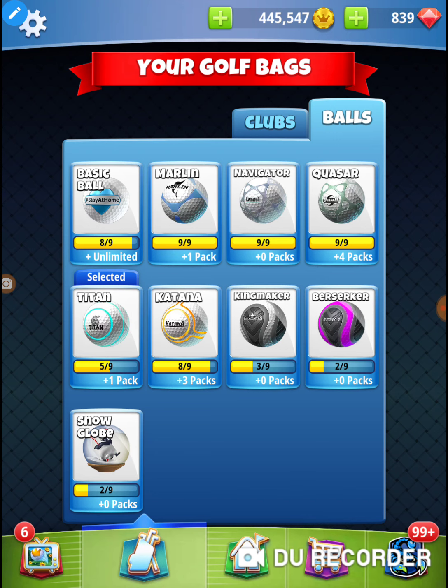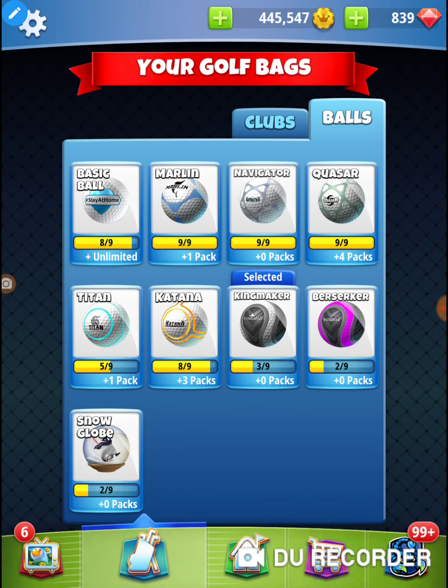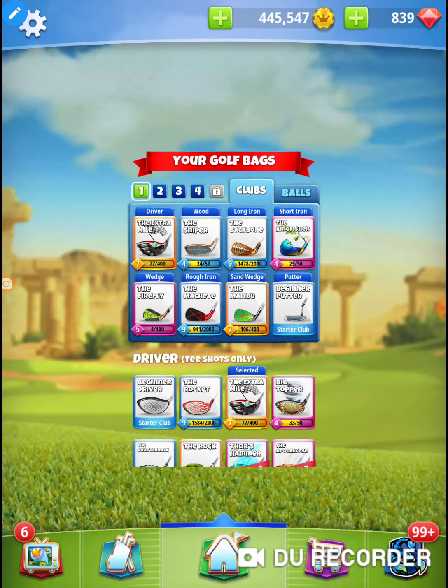I need as much curl as I can possibly get here. This really is a hole where I like to bring a power 5 ball, but I have 4. And I want to hoard those until the weekend round because on some of these holes like this, I may bring out a power 5 ball. So we definitely need a power 3 ball to get over there. And with the limited curl that I have in this club, I'm going to bring a Kingmaker and see what I can get done with the Kingmaker.